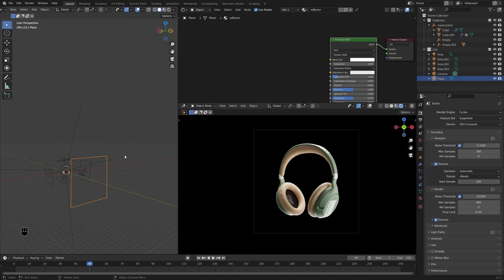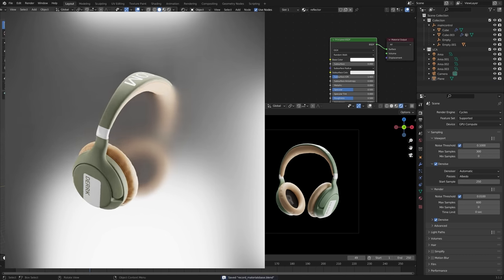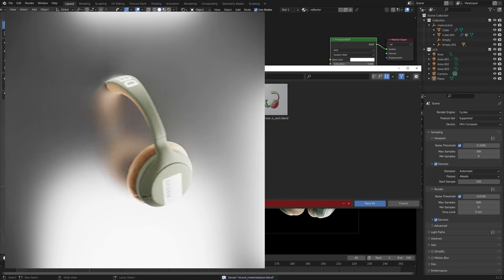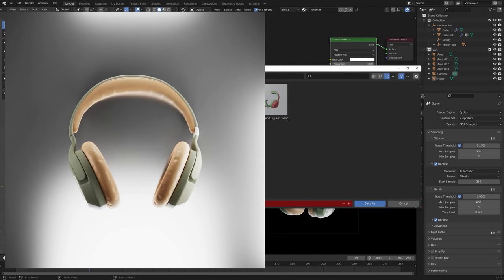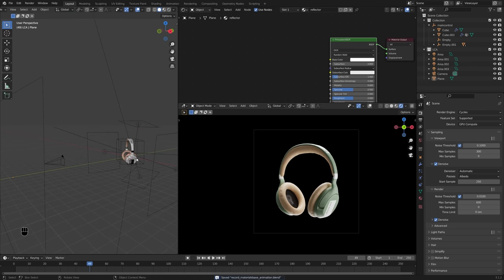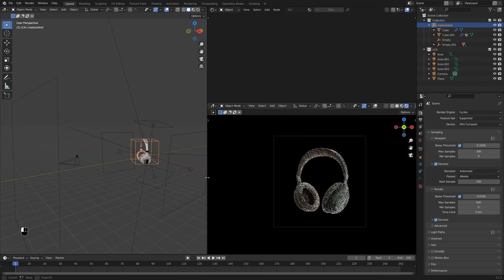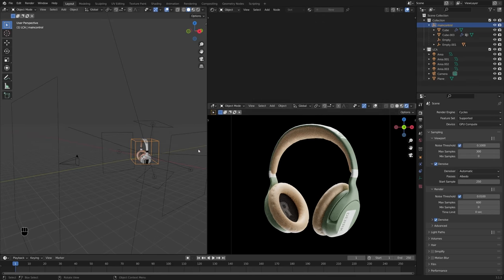Let's move on to a very brief animation. Remember to save your file, Control S. And then I'm going to save this as record materials base underscore animation. Let's do a little bit of animation. Why not, right? So I'm just going to do a very simple looping, rotating animation. I do kind of want to revisit this project to do a really cool animation, maybe synced up with sound because they are headphones after all.